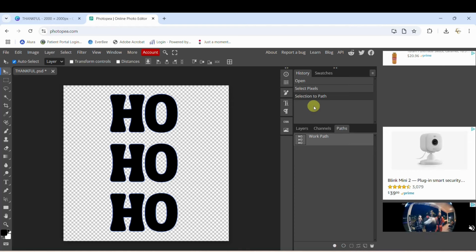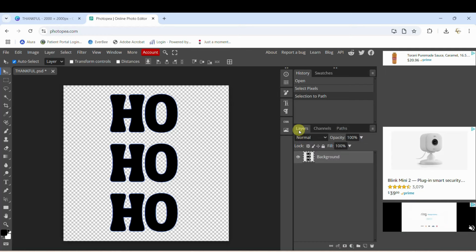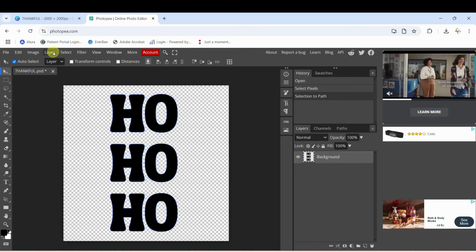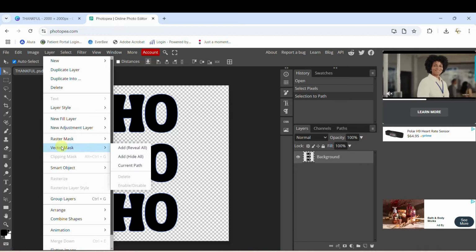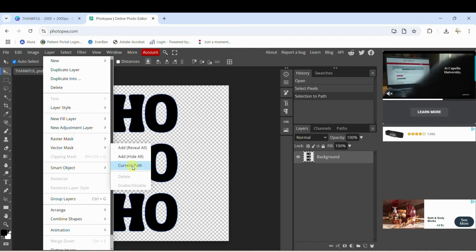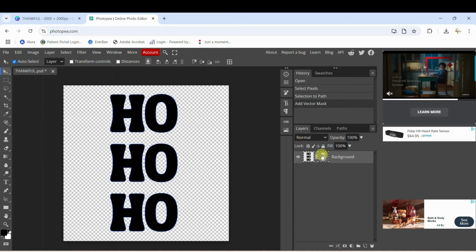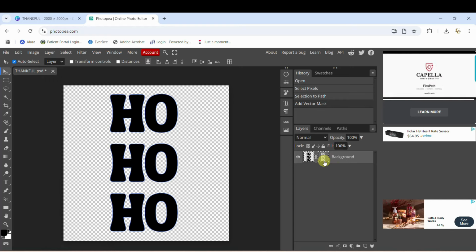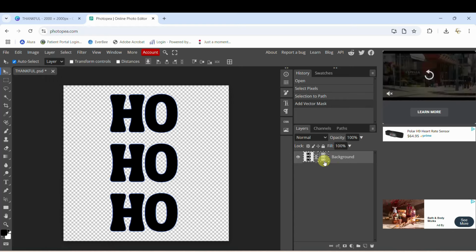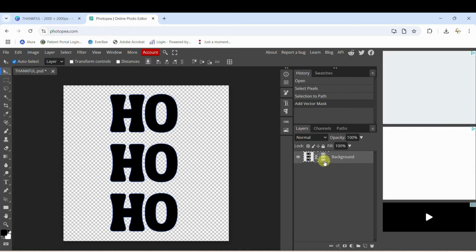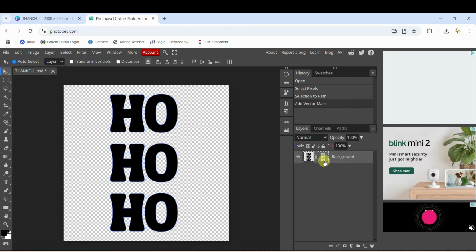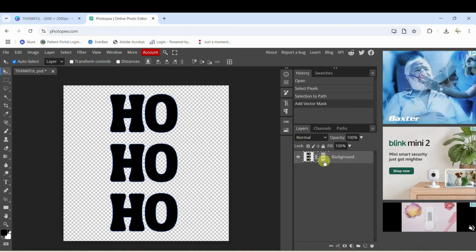Okay, come back into your Layers tab. We now have a blue outline. That's how we know it's a path. When it was a pixel, it had that dotted black outline. Now that it's a path, it has a blue outline. Come back into your Layers tab and then come to Layer, Vector Mask, and Current Path. And did you notice this little box that popped up right beside it? That is now our vector mask. The mask is what Canva is going to read as the frame. That's all we do here.